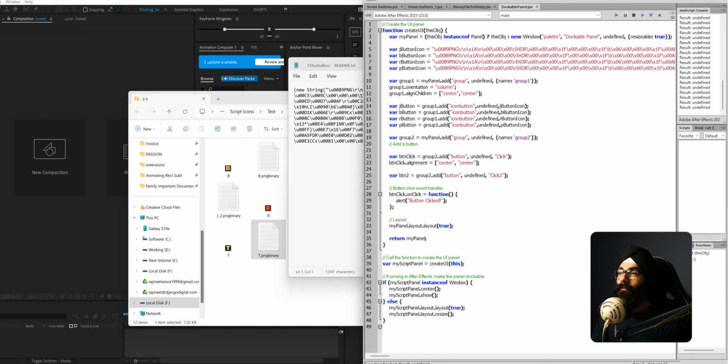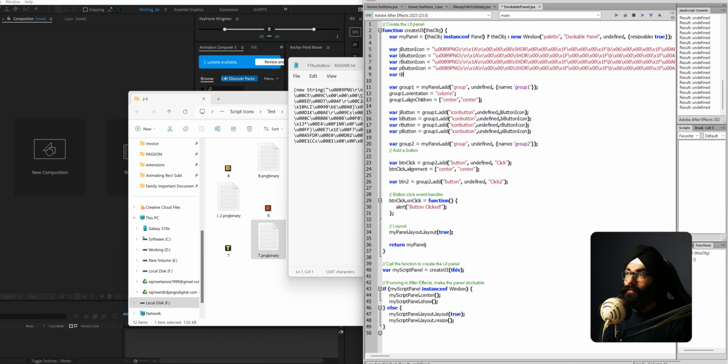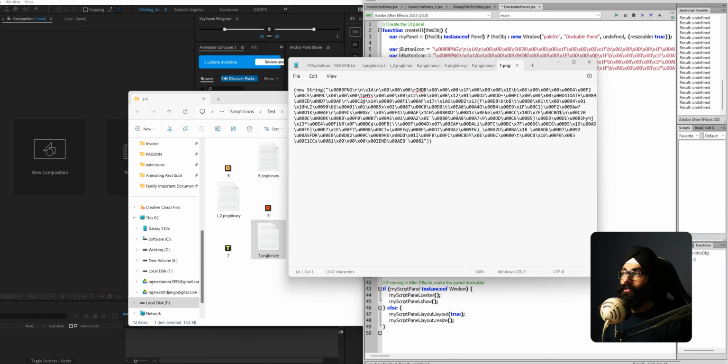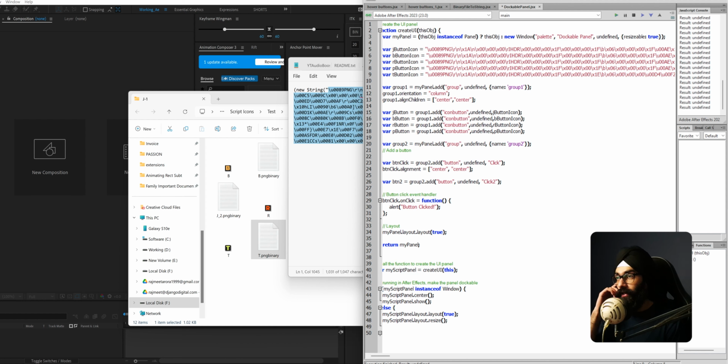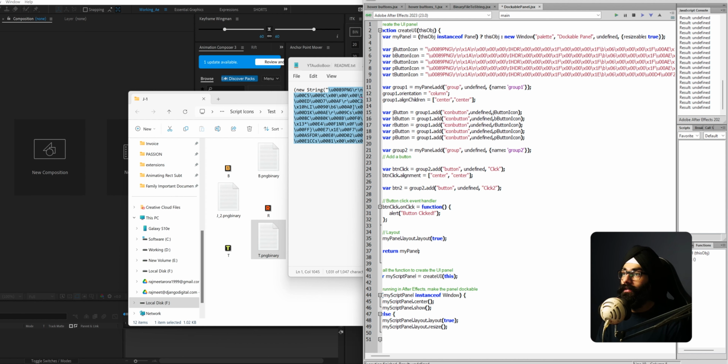Okay, so variable my panel is this object, an instance of panel. We use a ternary operation here. This object, new window palette, dockable panel is just the name of the panel. And now we're going to add here, so we say variable T button icon equals, in double quotes, I'm going to add this string from here, the thing underneath, within the double quotes. Towards the end I'm going to add a semicolon and go back to home. And in my group, I've added a group to my panel. I'm going to add Control D and say T button is equal to group1.add icon button, and I'm just going to add this T button icon here.